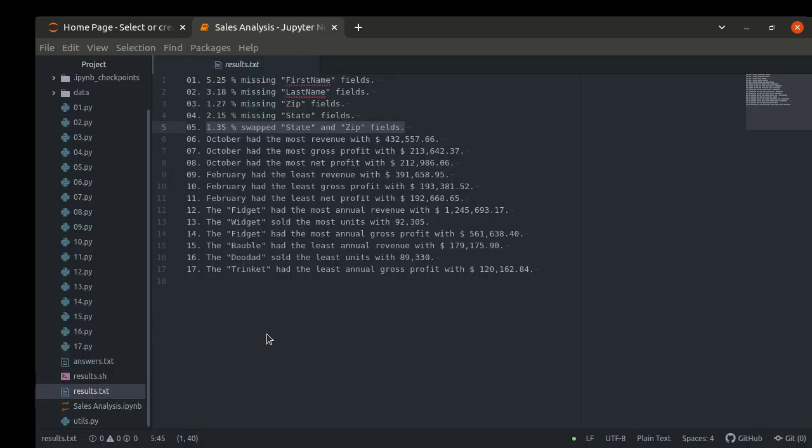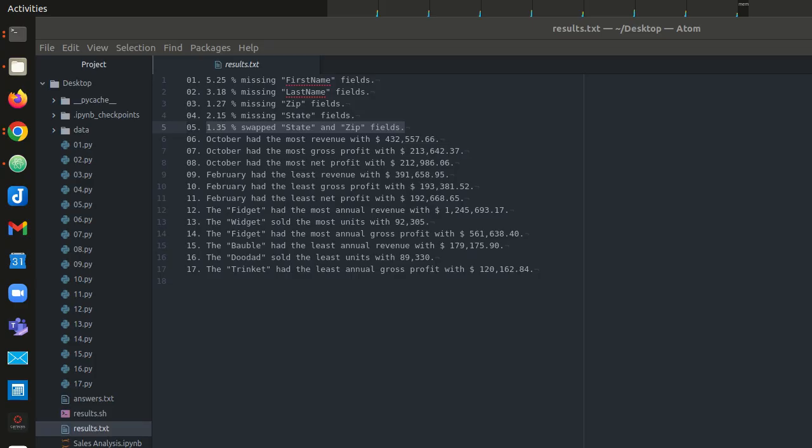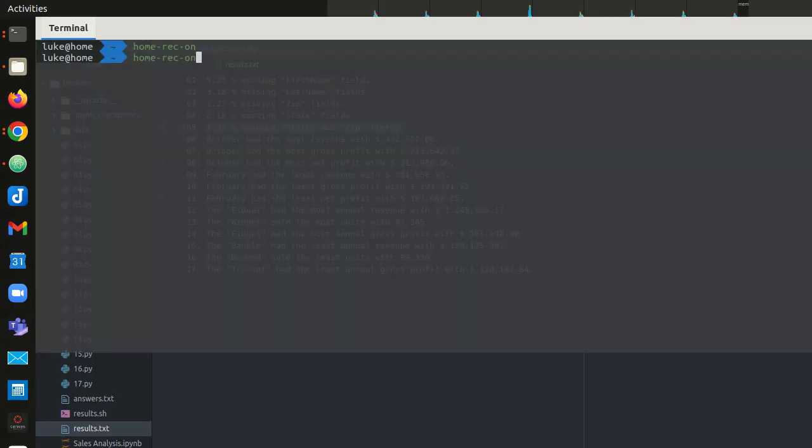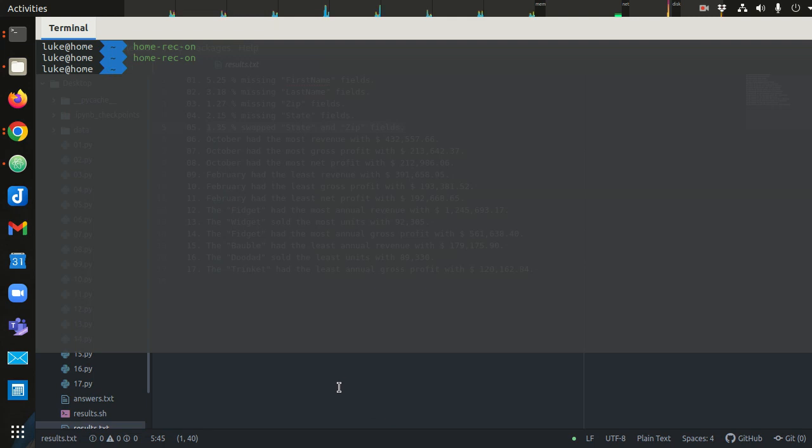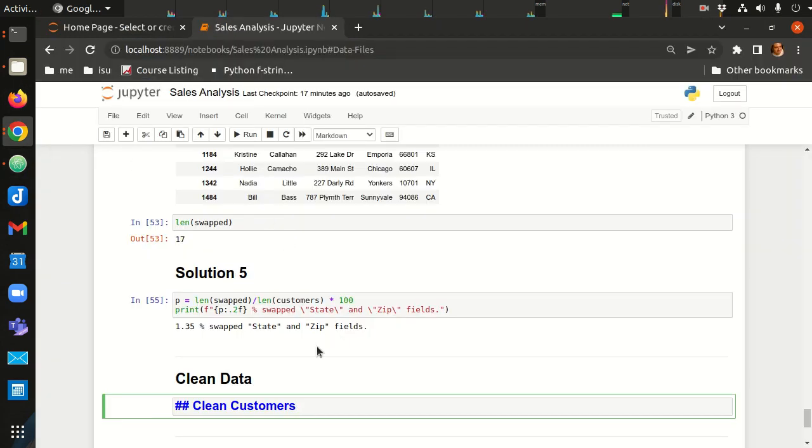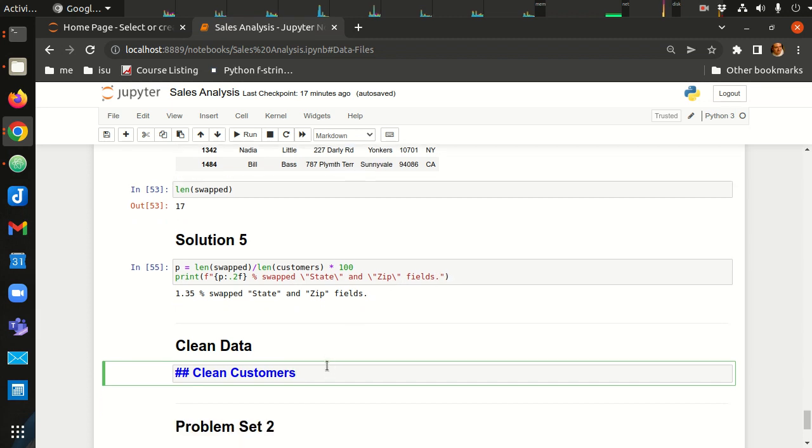Okay, so what do I have to clean with the customers? My view keeps changing on me, sorry about that. I need to swap those zip and state fields. That's the primary thing I have to clean there.